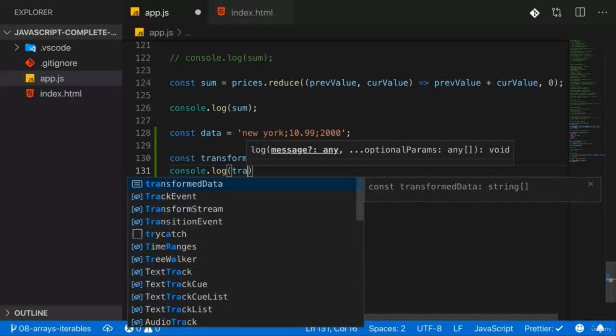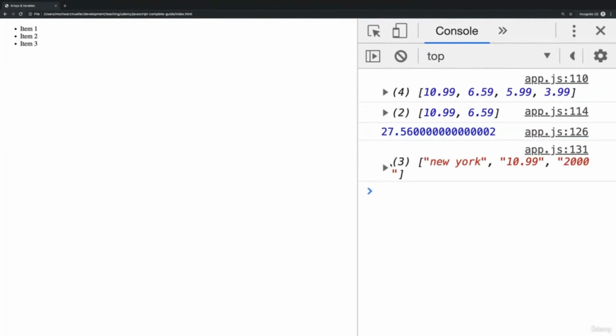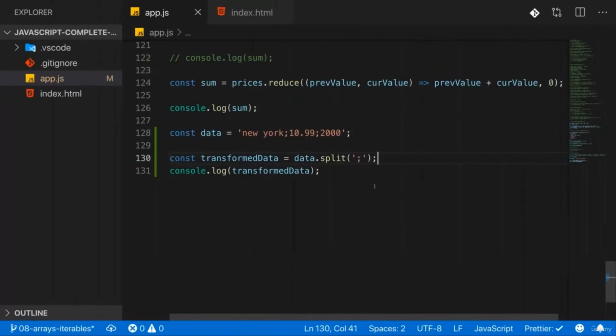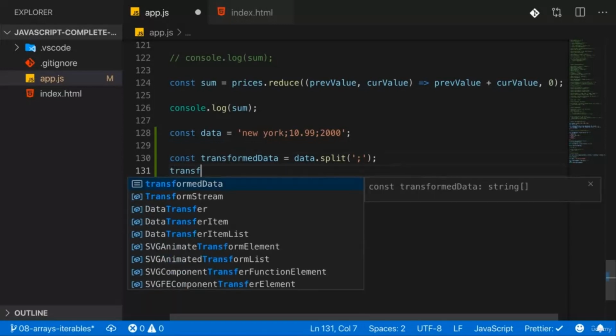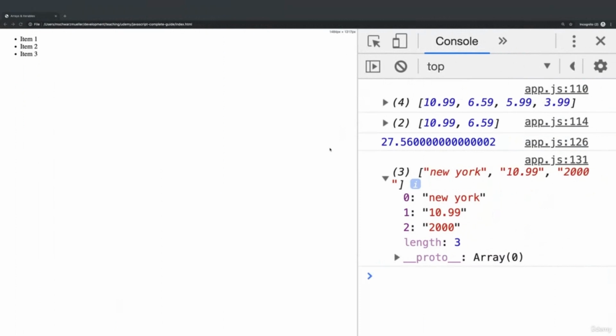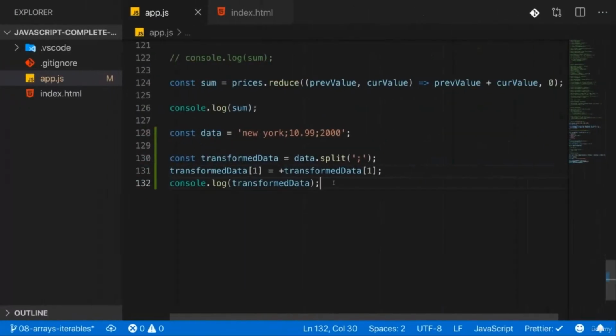And therefore here, if we console log the transformed data like this, and we save that and we reload, we indeed have our array with these 3 data pieces. Now, of course, if you would want to transform numbers to real numbers, you would have to do that as well with parseInt by then diving into that transformed data and, for example, using the map method to transform some elements, or targeting them by index and setting that equal to plus transformed data 1, for example, to replace it with a real number if you wanted to. These are things you can do, as you can tell, but the split method is the main thing I wanted to focus on here, as it allows you to split a string into an array.